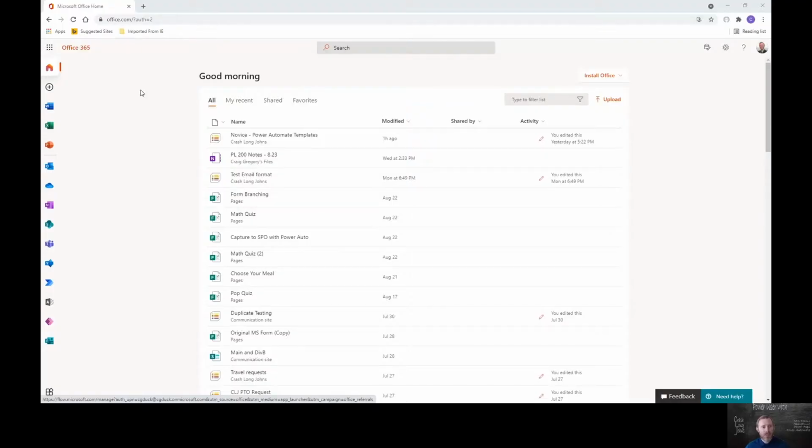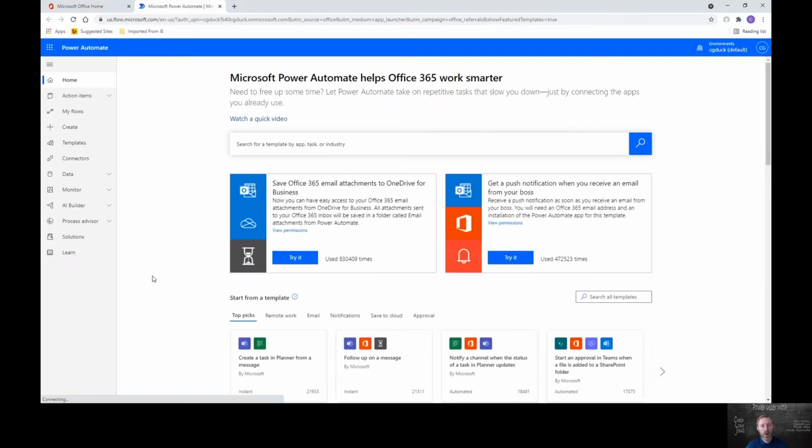You should now see my screen that I'm sharing with you, and that is the Office 365 home area, as we've seen in the previous video series. Over here on the left-hand side, I've got the Power Automate icon that I can click on. If you don't see that, remember at the bottom, you can click All Apps and select Power Automate from there. So we're going to go ahead and open up Power Automate. So we have our Power Automate home now.